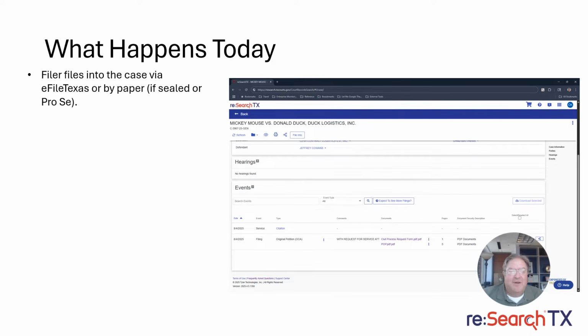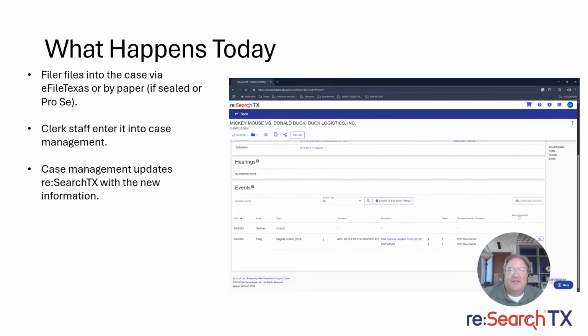So next, let's talk about what happens today in SearchTX. Well, first off, the filer files into a case via eFile Texas or by paper if they're pro se. And then the clerk staff will accept that document and then enter it into their case management system. Whenever that system is integrated with SearchTX, the case management system will update SearchTX with that new information.